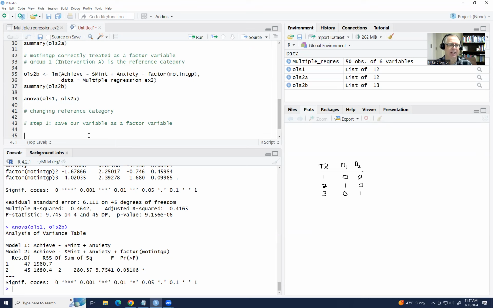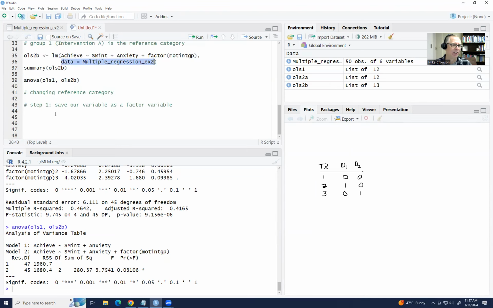Keep in mind that we have to be very explicit when we're using R and RStudio, because even though we may be working with a data frame and running our analyses, the program will not automatically recognize the variables unless there is some explicit reference to the data frame. That's why each time we ran our analysis, we included that data argument.